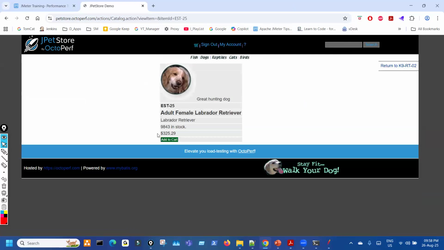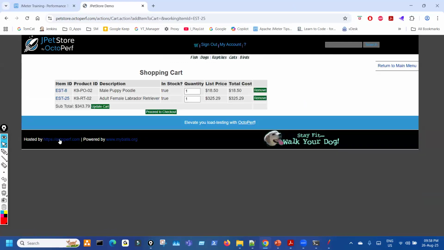We added one pet here to cart. Now, if you see here, there is proceed to checkout. When you click, what will happen? We have to fill in the payment details and other things, and then the order will be booked. But they can give a scenario like: if the subtotal value is greater than or equal to $500, then only you proceed to checkout.